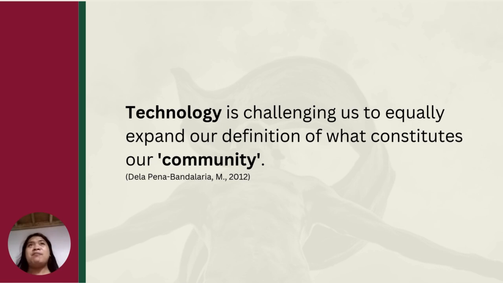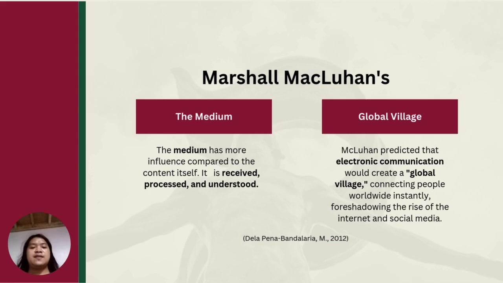But for me, it's a good thing because countries are becoming borderless, and given the real time capacity or real time updates with everyone, our community is becoming more open, more diverse and inclusive. So with this definition in our module, this leads us to the discussion about Marshall McLuhan, a Canadian media theorist.